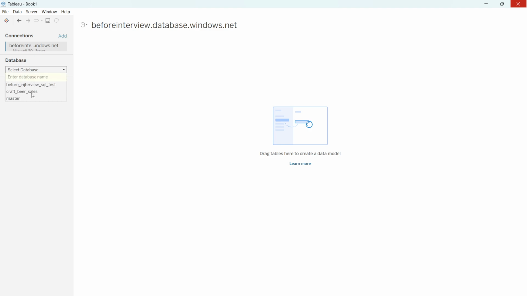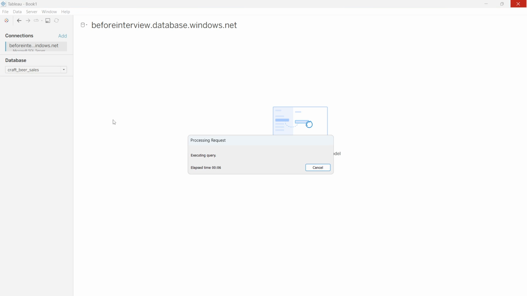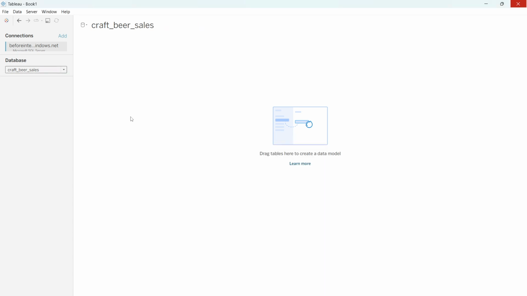Let's select this database. So as you can see, we are connected with this database, but we don't have anything over here.